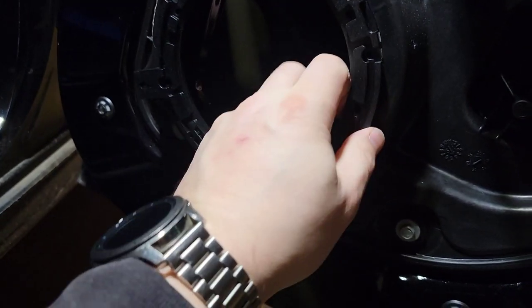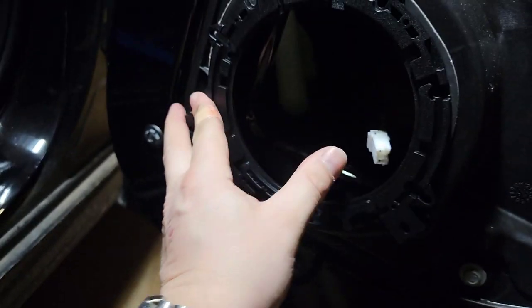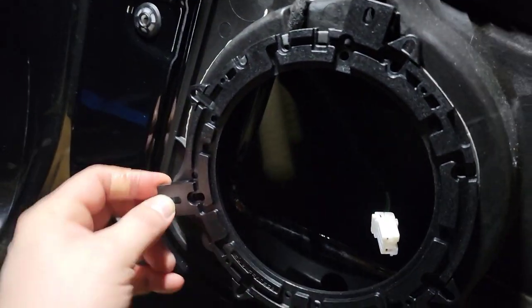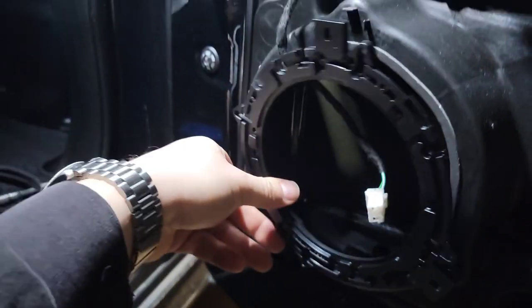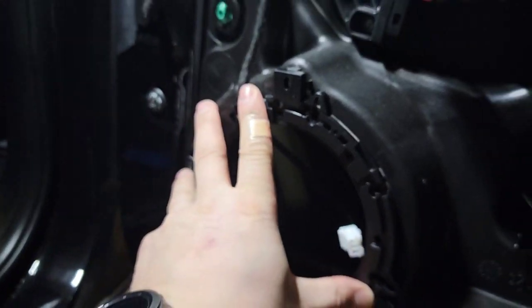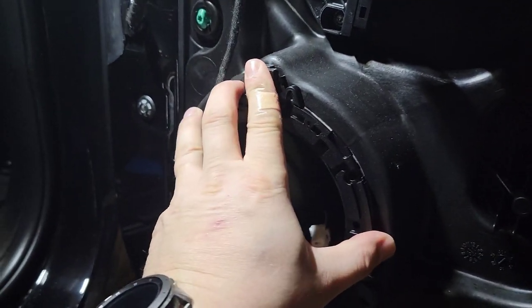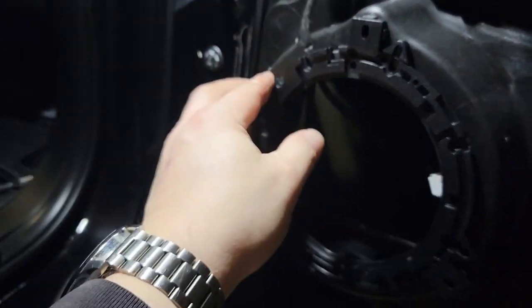So these tabs all kind of line up with, okay. I'm not left-handed, hold on. Get a little closer, there we go. Okay, so something like that. It takes a little bit to, there you go. And then the cable can still move.